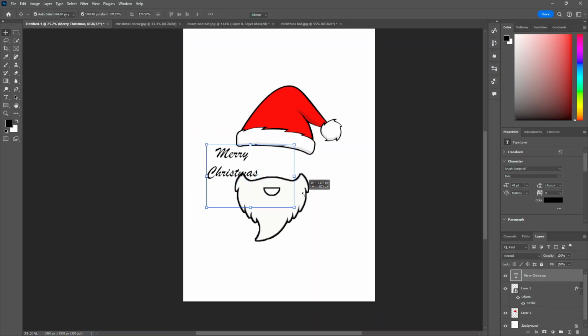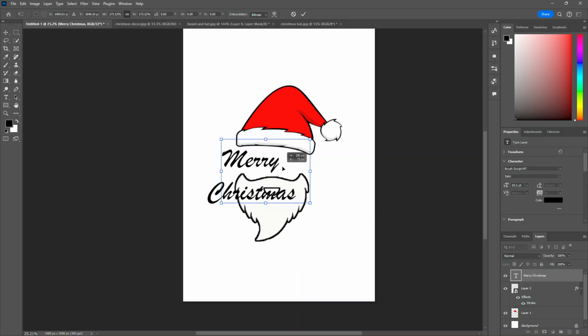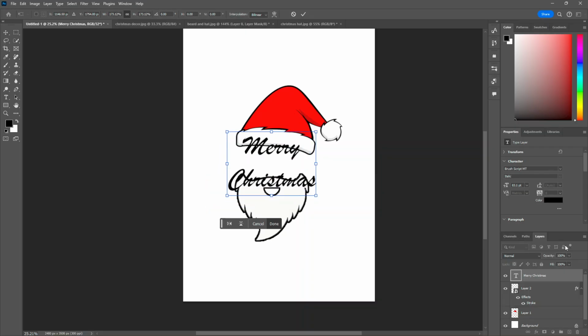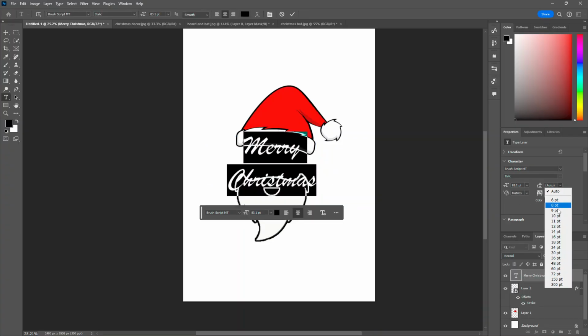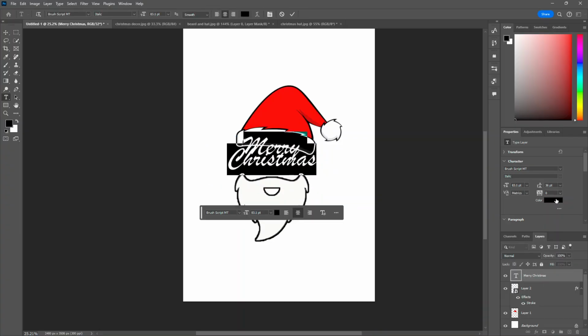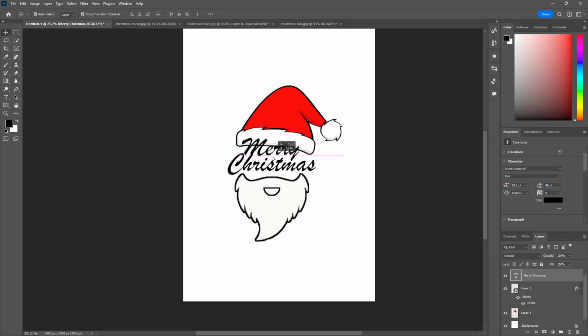Select on this. Increase the size. I'm going to keep it over here. And now what I'm going to do is select this text over here. Select all of them. 36. Or maybe let's say I'm going to keep them at 39. Well, let's keep it somewhere around 40. Let's check how it looks. Let's say I have to put it somewhere around 48. There we go. Totally perfect.